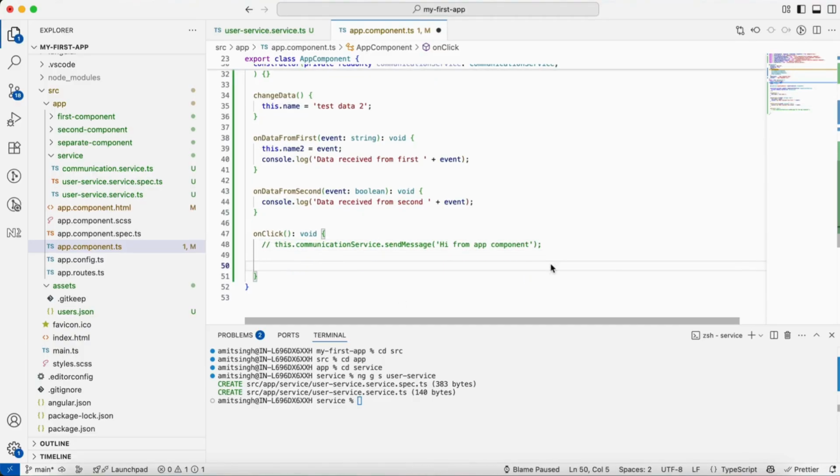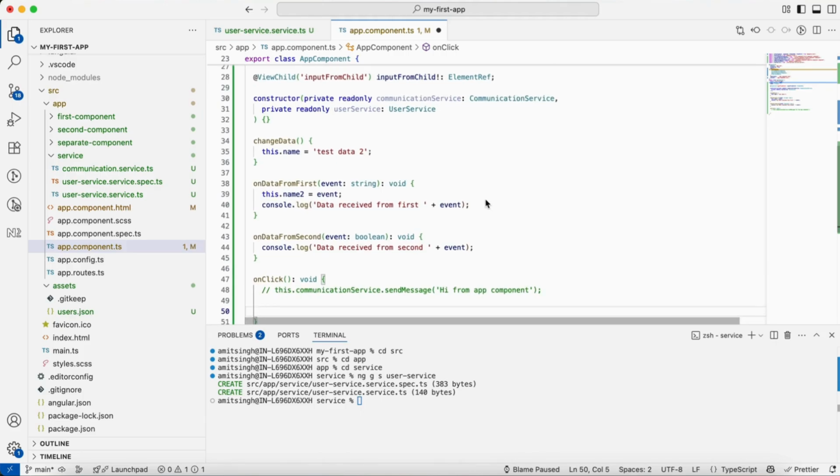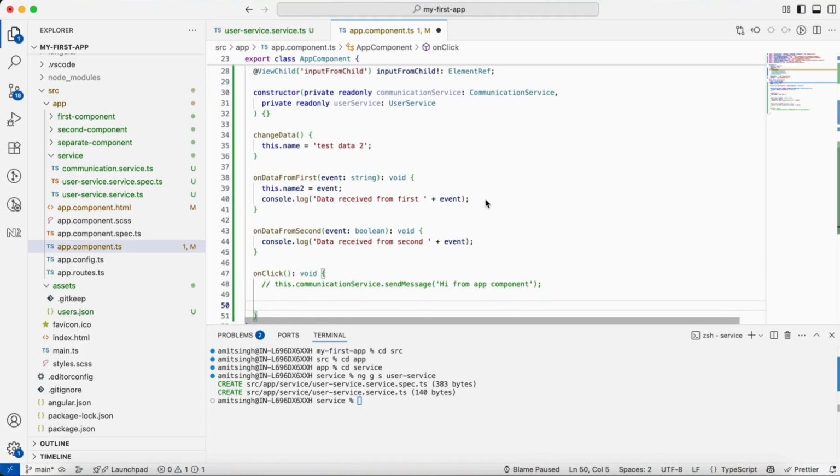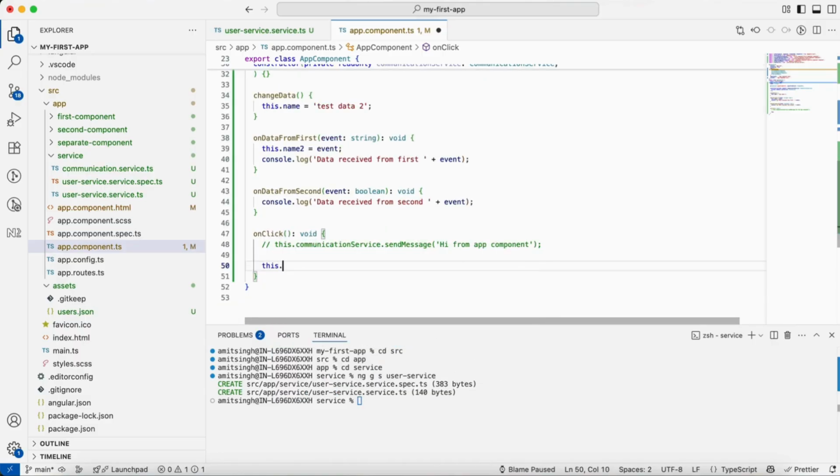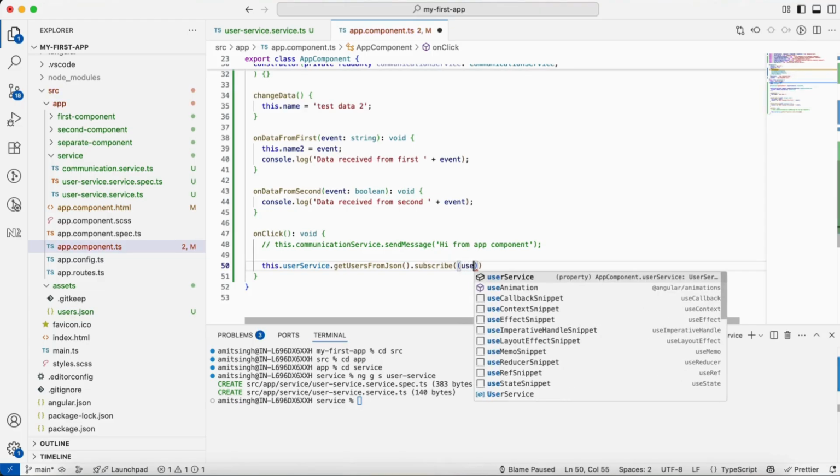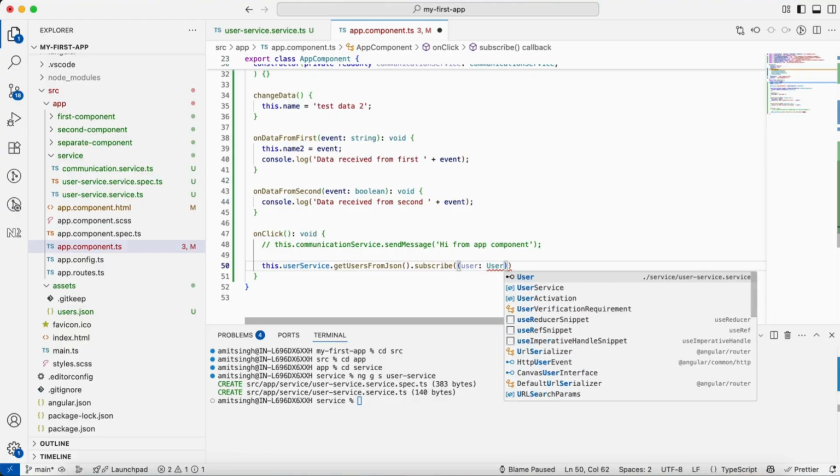So on click, what I'm doing is this dot user service dot get user from URL, I will be subscribing to it, and then it will return me user data of type user.